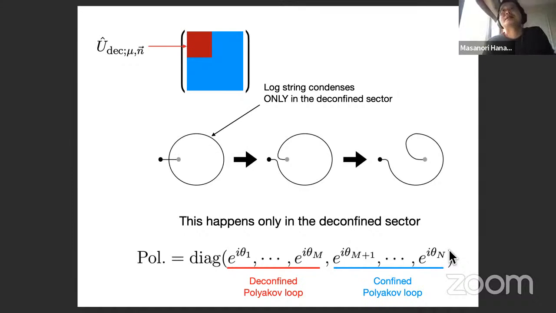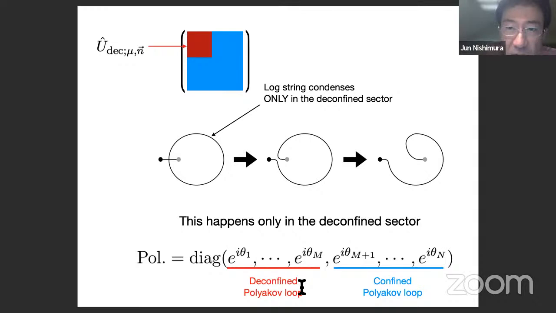So what happens if you calculate the two-point correlation function for the deconfined sector? It goes to a constant. Almost constant. Yeah, so it's a perimeter law. Ah, I see. Okay. Yeah, thank you. And another interesting thing is the two-point function of a deconfined loop and a confined loop. In that case, we can theoretically argue that we see exactly the same exponential decay as the confined correlator, and we can check that. I see. Okay, I understand.